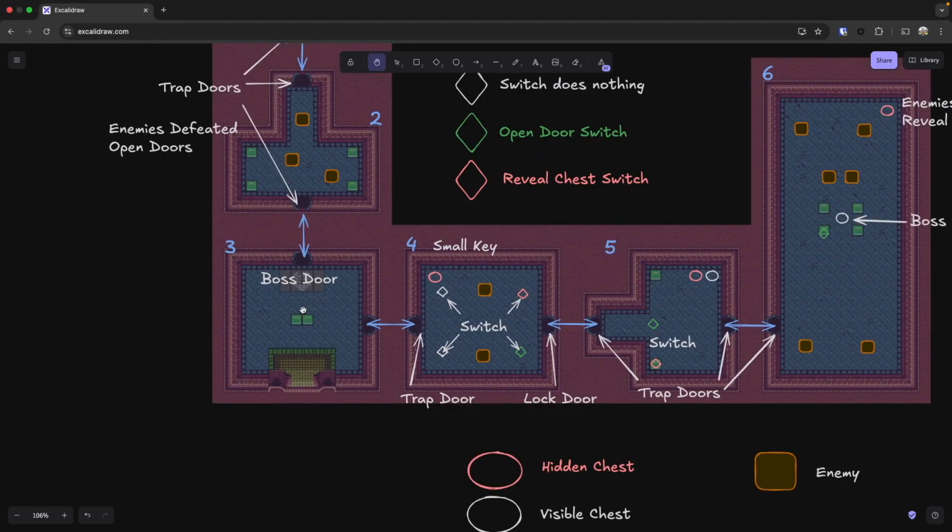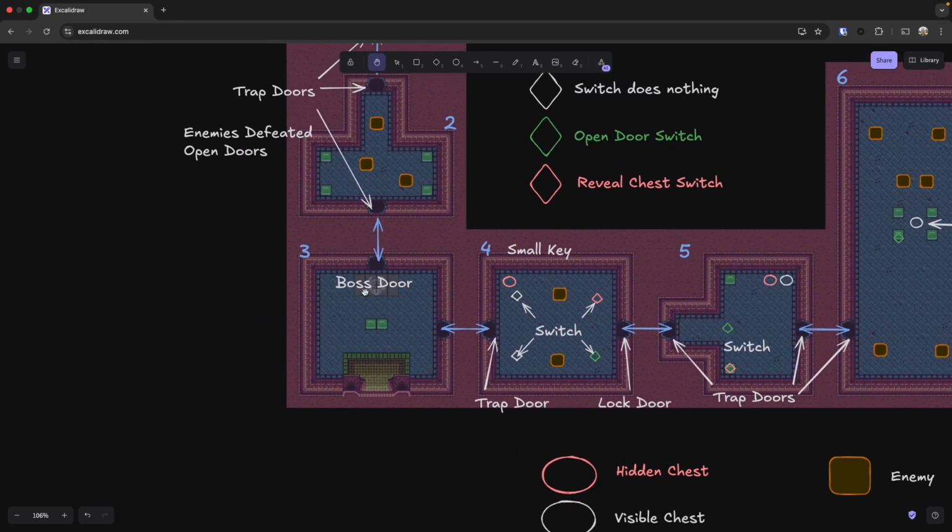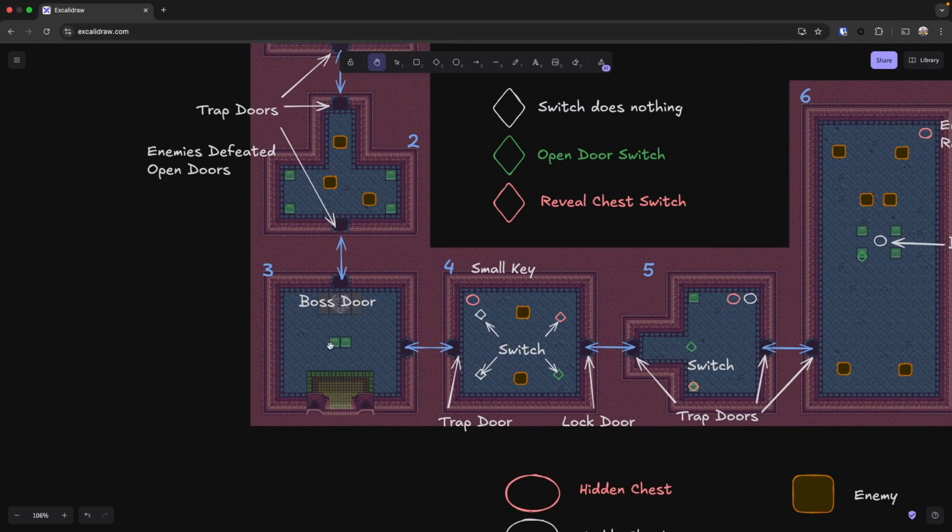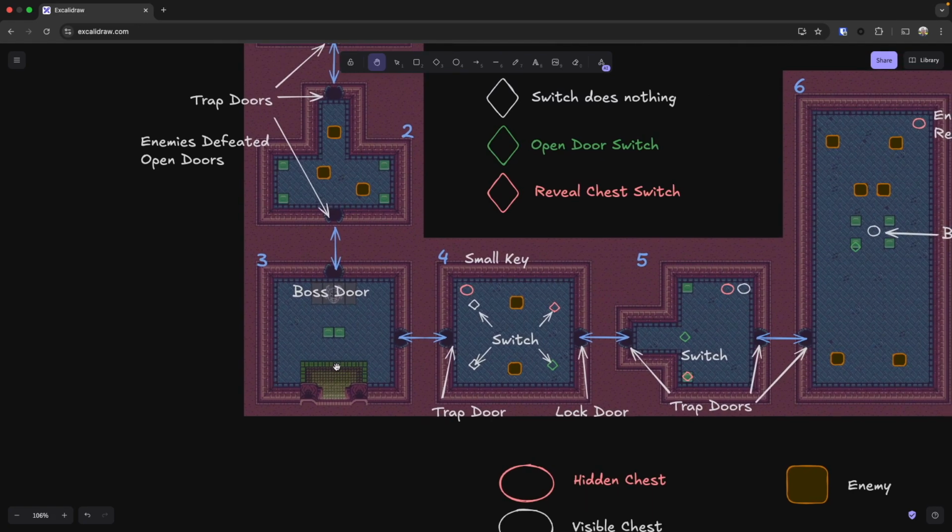So for our dungeon, our player is going to start off in our room ID 3, so our bottom left-hand room of our map. When our player enters into our dungeon, they're going to see 2 doors. Our first door to the top will be our boss door, and this will be locked and require our boss key in order to unlock it. Our door to our right is going to be unlocked, and so our player can navigate to our room 4.